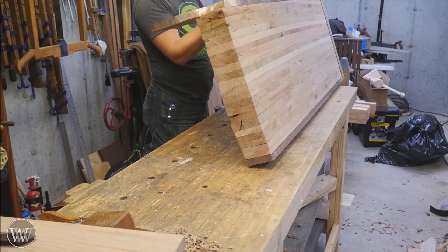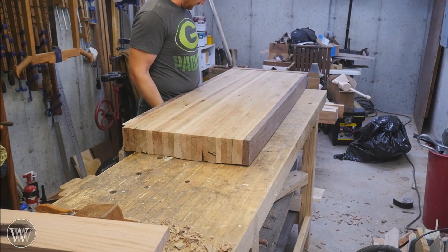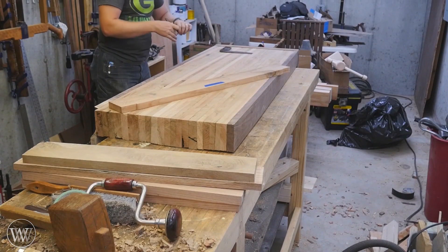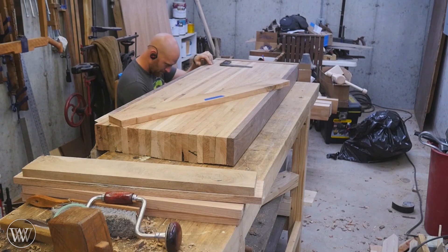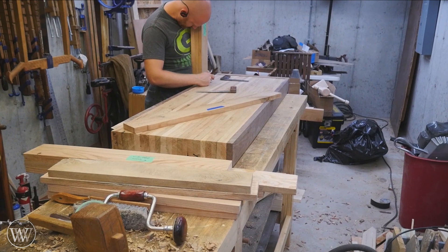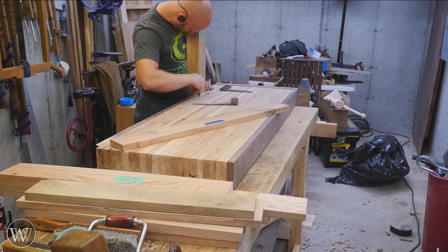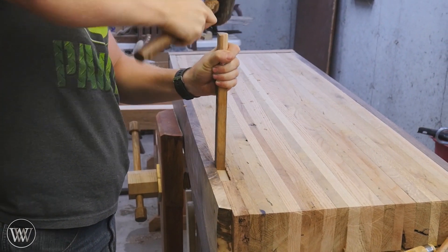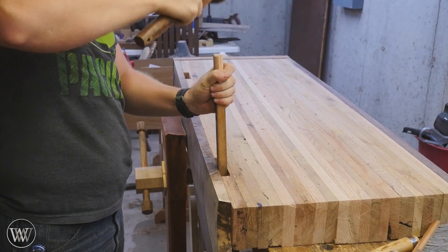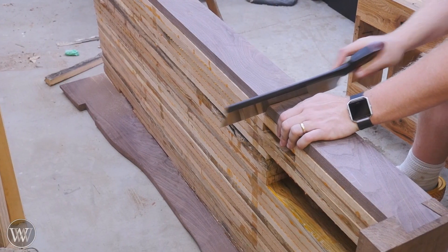Since I've gone through about two thirds of the way from the bottom, I need to flip this beast over and transfer my lines to the top. I made nick marks on the bottom so that I can put a square on it and draw those lines perfectly square up to the top, getting the exact same meeting locations up there. I can then check my marks with the actual legs, lay them out, and make sure my lines fit. After testing and cutting all the holes, you can fit it in there — and here you can see how tight I'm actually making these legs fit. They are in there pretty darn snug, and I like it that way.